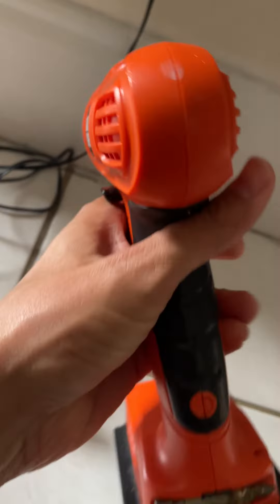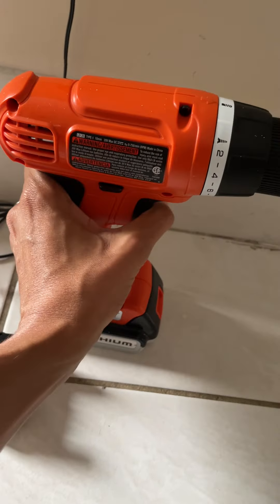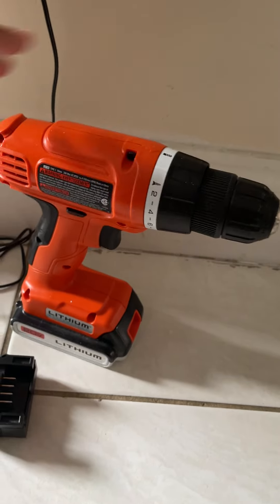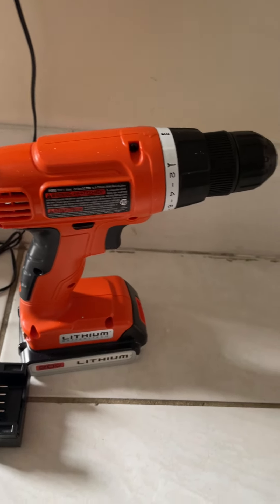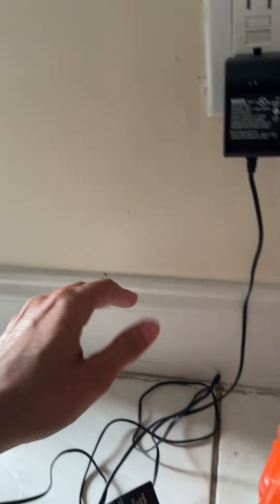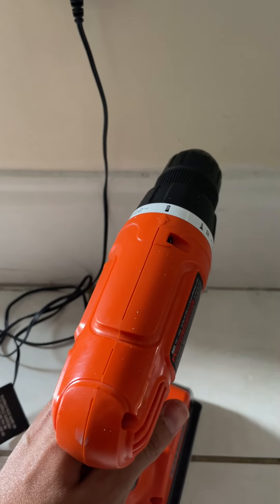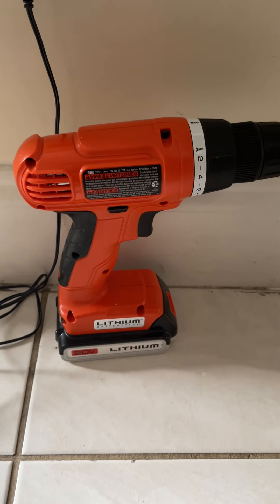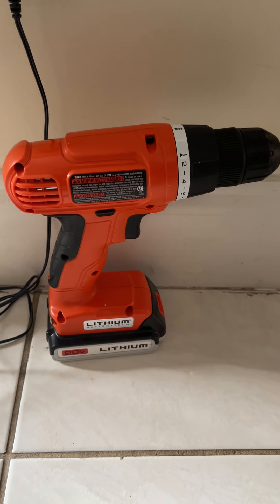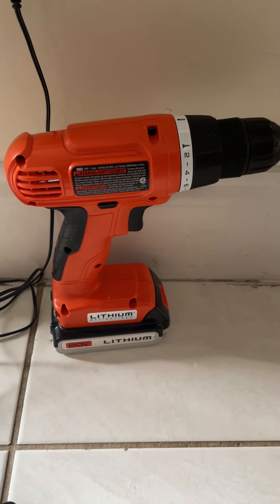This is the information on the side, and this is how it looks. It's been a really helpful drill. I like it because it's very handy, very portable, not super big and heavy. It's good for light projects. Anything like concrete is very difficult to drill into — honestly, this won't do it. But if it's something like drywall, something that's not very thick, this will do the trick, like maybe a small screw or a nail. Anything that's concrete or stone, it won't have the strength to break through.